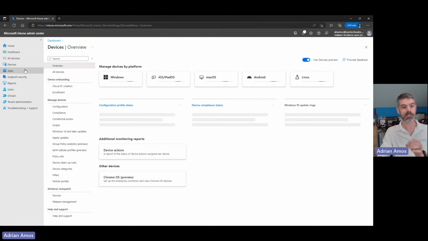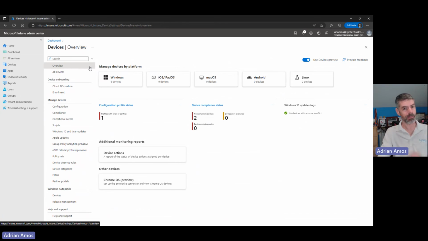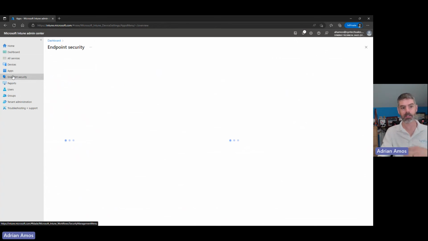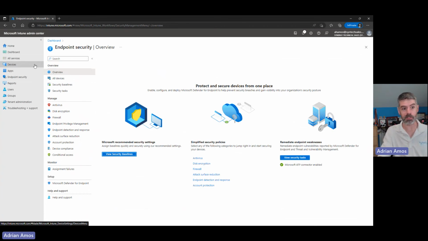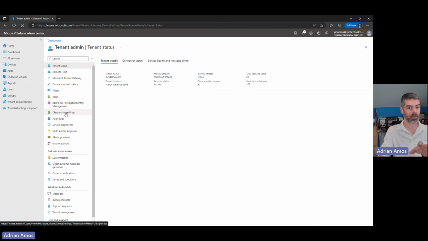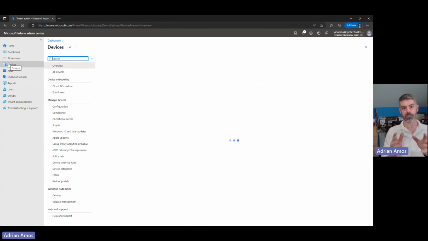What's also very interesting is that so far, this update applies only to the devices blade. It does not have any impact on the apps blade. There's been no changes in the endpoint security blades, right? No changes to the Intune or the tenant admin blades that I've seen yet. All of these things, while they may operate in a manner similar to the new behavior of the devices blade, they haven't yet gone on and done the new UI. So right now, this is just devices.